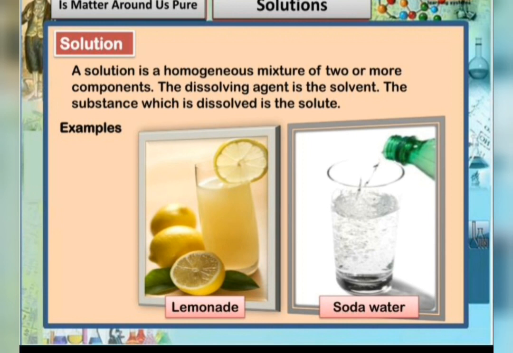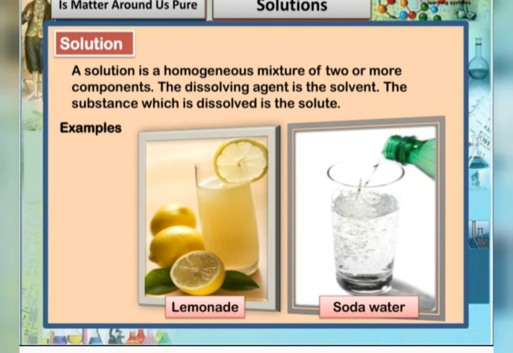What is a solution? Actually, all of the three, solution, suspension and colloids, are mixtures, right? A solution is a homogeneous mixture of two or more substances. Homogeneous mixture means the mixture is the same throughout. We have discussed homogeneous mixtures, right? So the examples of solutions can be salt solution, sugar solution, vinegar, metal alloys, air. These are all homogeneous mixtures, so that is why they are termed as solutions.